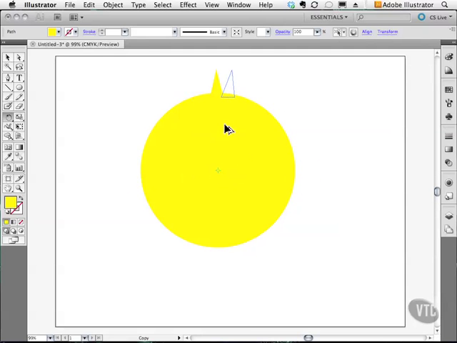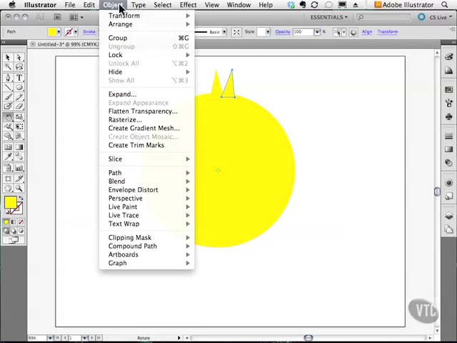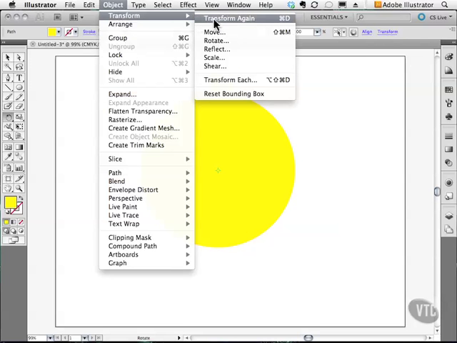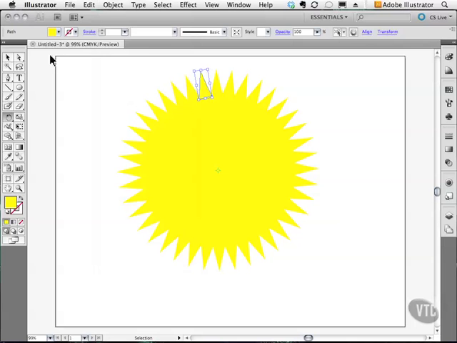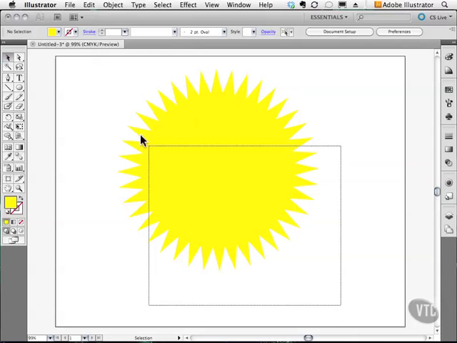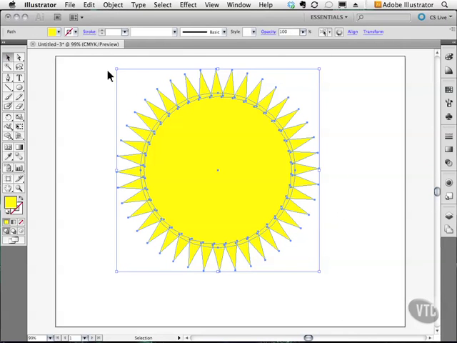Let's say right there. And don't forget, Illustrator was paying attention. It knew that I rotated it, and it knew exactly the degree. So instead of going to Object, Transform, Transform Again 15 times, I'm going to hold down the keyboard shortcut. So here we go, Command or Control D. I'm just simply holding both buttons down. And now we have, ta-da, a nice sun, or the beginnings of a ribbon. So let me grab this whole thing and press Command or Control G to group it.